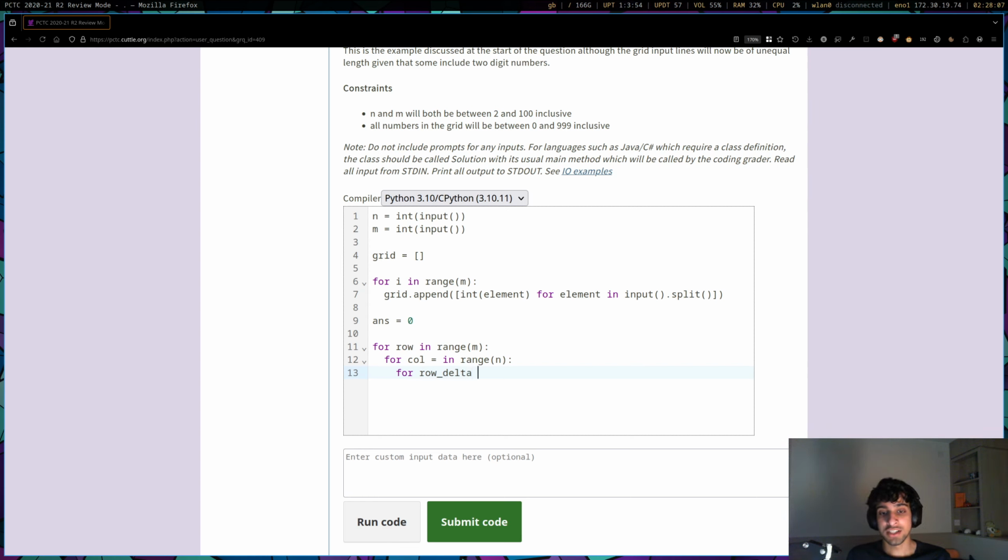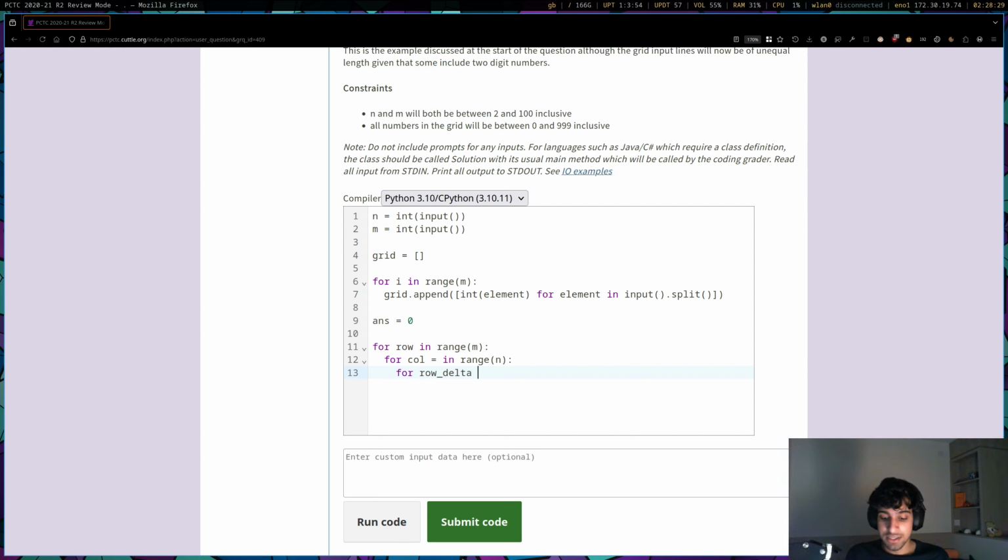If we were to find an adjacent diagonal of our current element, what we're doing is we're increasing one of the coordinates by 1 and increasing the other coordinate by 1, or we're decreasing both by 1, or we're increasing one by 1 and decreasing the other one by 1. And that will get us the 4 adjacent diagonals of any given element.